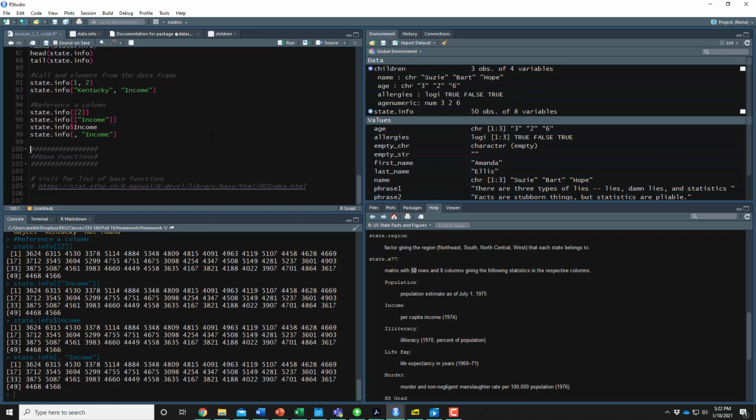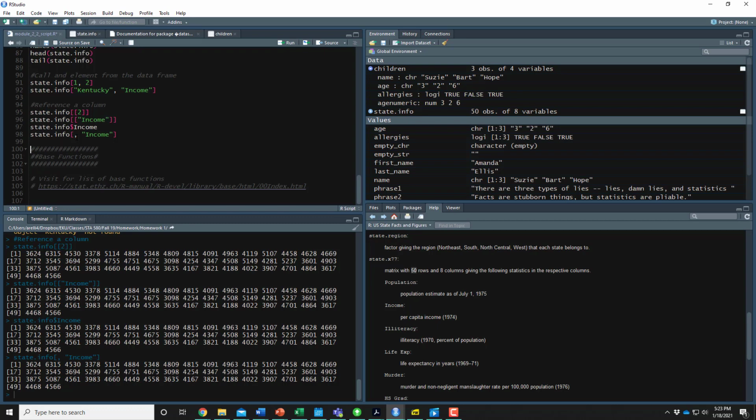Alright, so the last thing we're going to talk about are the base functions. So there are a ton of functions available in R. The base functions, those are just the ones that are preloaded. So notice we've used a bunch of different functions in this note set and the last one. I didn't have to do anything special. All I had to do was call the name of the function and it automatically worked. That is because these are all base functions. They're included in base R when you originally downloaded and installed R on your computer.